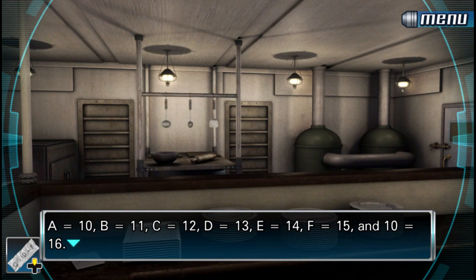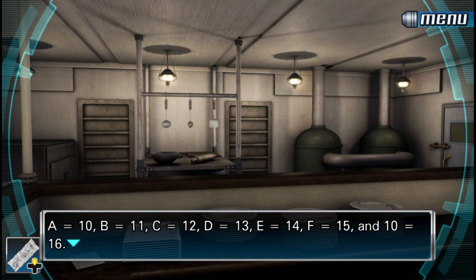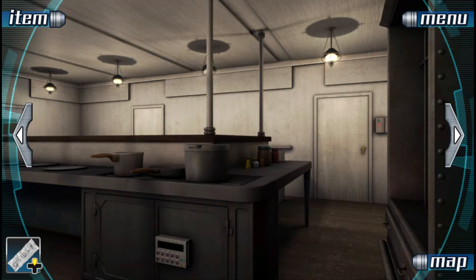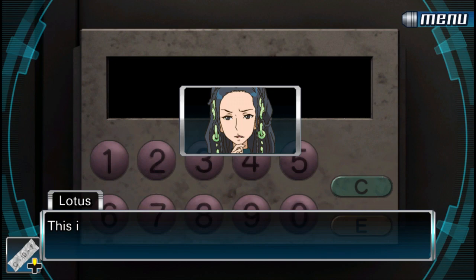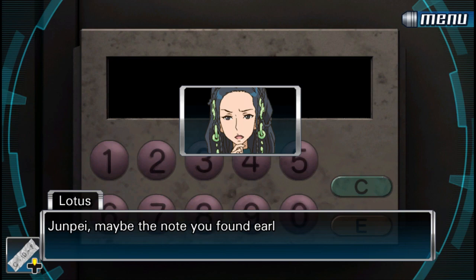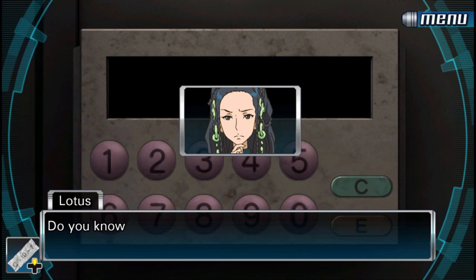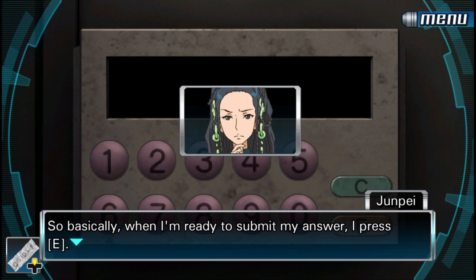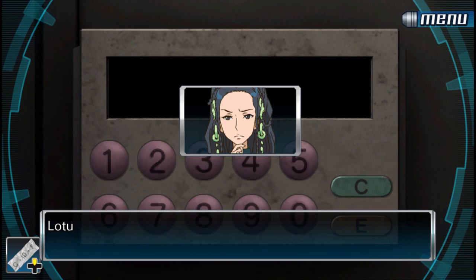Oh god, will it really? Probably. That'd be so frustrating. 16, 12, that's 28 plus... 43. Only a 2-digit code? This probably is what you're supposed to use to enter the password. Maybe if I put in the right number, it'll open the oven door. Junpei, maybe that note you found earlier... Yeah, I know. Do you know how to enter those numbers? I think E is for enter and C is for clearing. So when I'm ready to submit my answer, I press E. If I screw up, I just press C, right? We're literally repeating the instructions. All right, let's give it a shot. I literally didn't need instructions, but they said them multiple times.